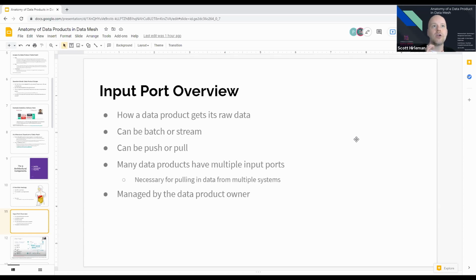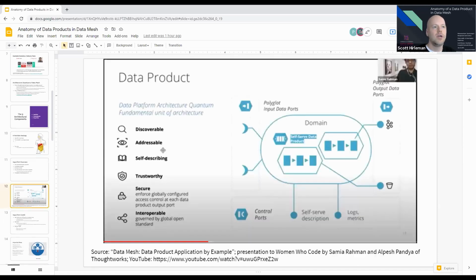Now, if they're doing something like an API call, obviously they're not necessarily owning that API, or if they're pulling data from another data product, they're not owning the output port from that data product, but they do own that, if the other stuff is functioning correctly, it is able to get this data into the data product itself. So there's a good couple of interesting points on that, just really quickly.